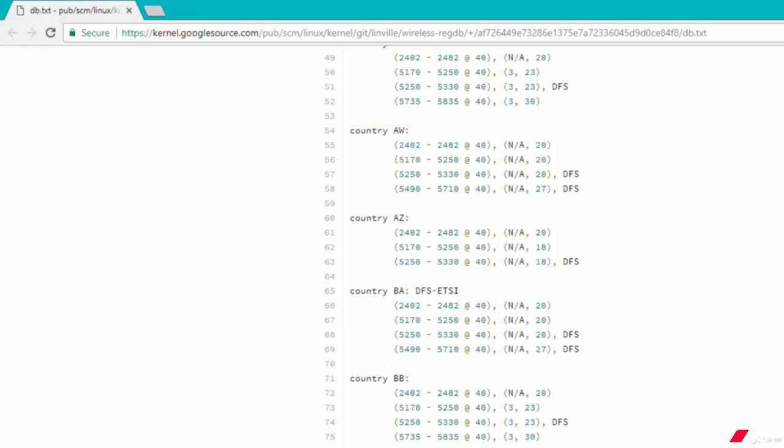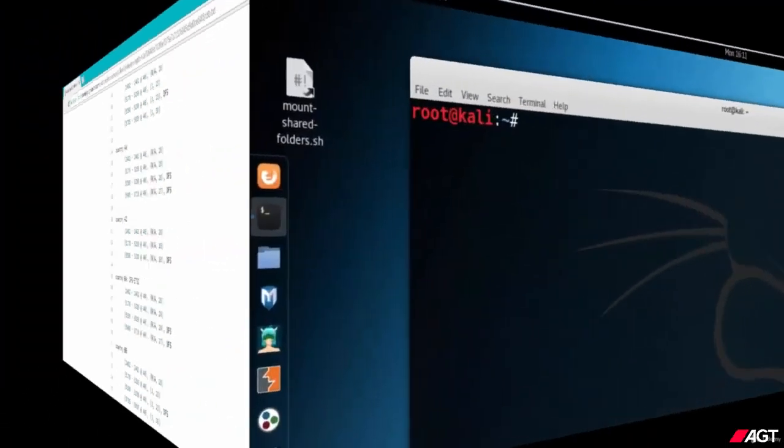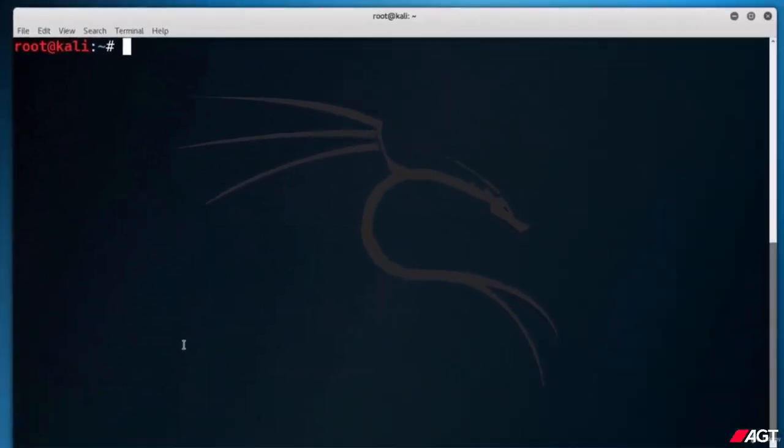Let's move into our Kali machine again, and what we have to do is bring our card down first, and change our regulatory settings to a country which allows 30 dBm power. So we have to do iw reg set GY.